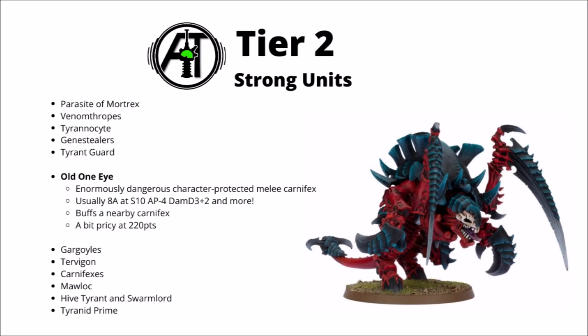hits like an absolute truck when he charges, usually 8 attacks at strength 10, AP -4 and damage D3+2, and plenty more from his secondary attacks. Having that kind of massive threat on a character protected Carnifex is going to be quite spooky in the middle of your army. Hopefully he should be able to get the Alpha Strike, jump out and just absolutely delete something. And if he does take some incidental damage, he does have quite a powerful regeneration ability to heal a bunch of wounds. The main downside is the fairly steep points cost though.